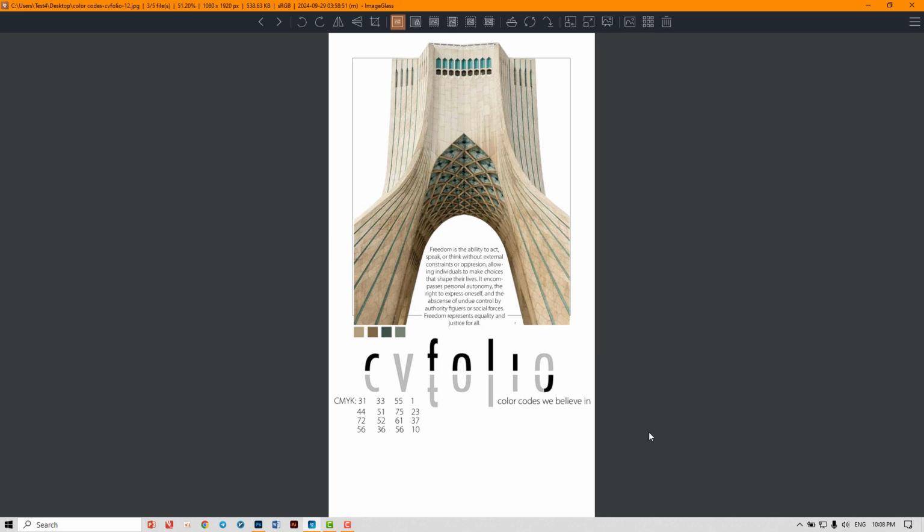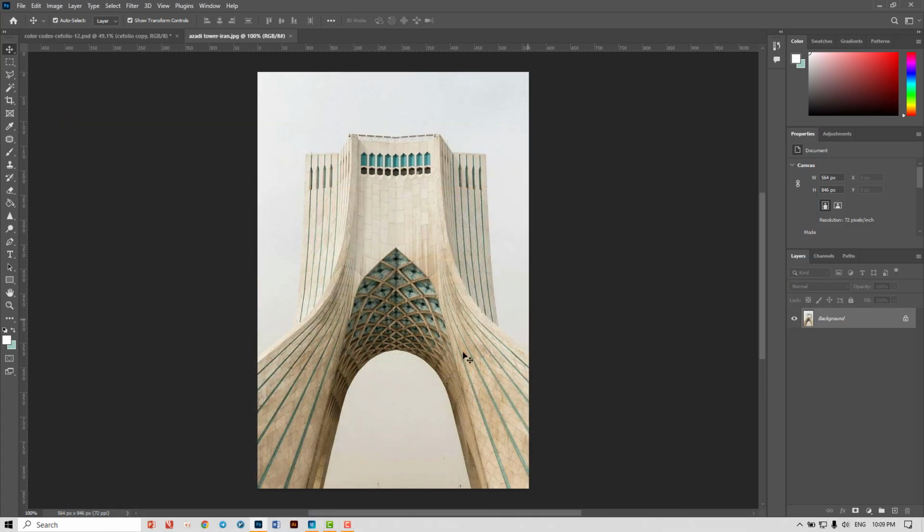Okay, now let's move on, and after this education, I want to teach you how to create this poster in Photoshop. So, as you can see, we have this rectangle over this photo, and we have the photo a little bit out of these boundaries, and we can see some of these color squares here, and we have this sentence written here and some color codes here. So let's jump into Photoshop.